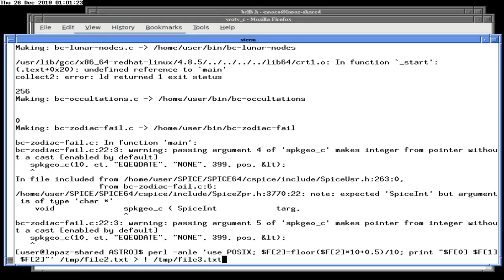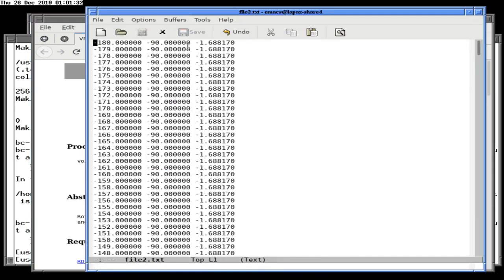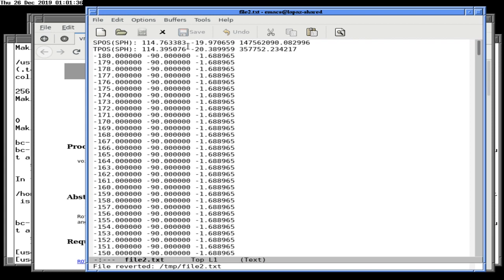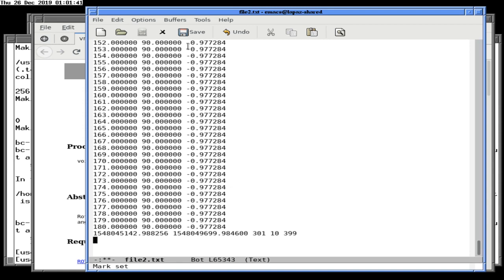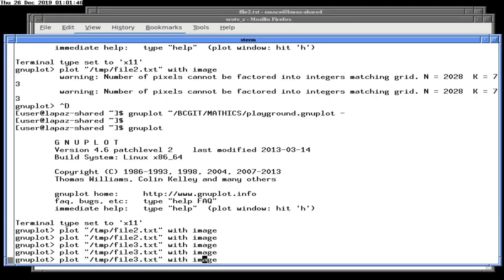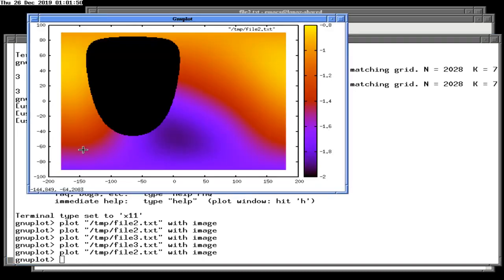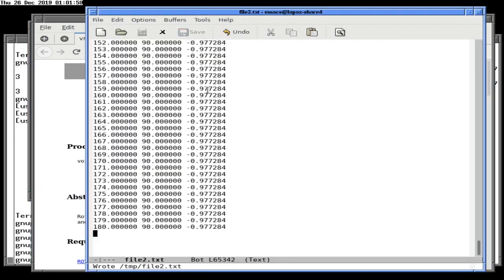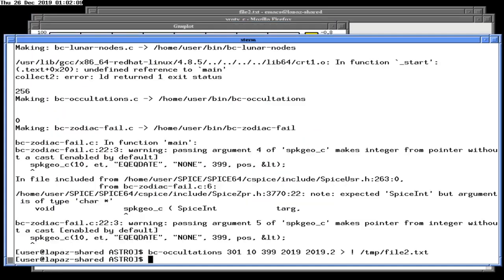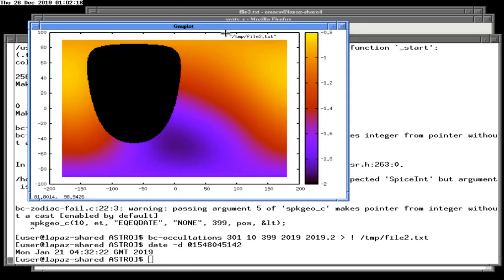Okay, that part of it ran okay. Okay. I'm very suspicious now. Okay, let's do it again. Wait. Oh, I still have minus twos floating around. Okay, so according to this, at the beg time, which was the thing I deleted, in one sec, there it is. At this time, presumably, the sunrise-sunset field looked like this. And we actually will be able to tell pretty easily. So 4:32 in the morning GMT. That actually doesn't look bad, because the sun would just be rising. And the maximum eclipse would be in the southern hemisphere.